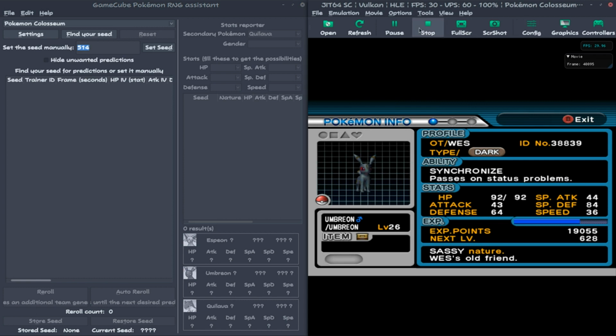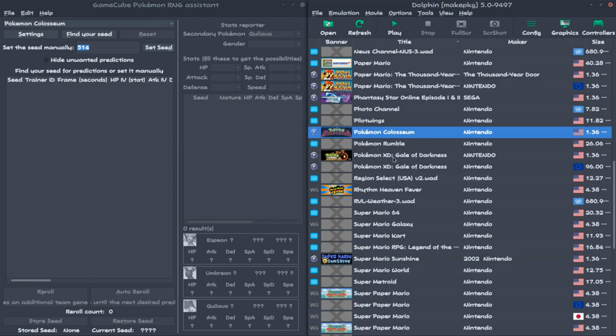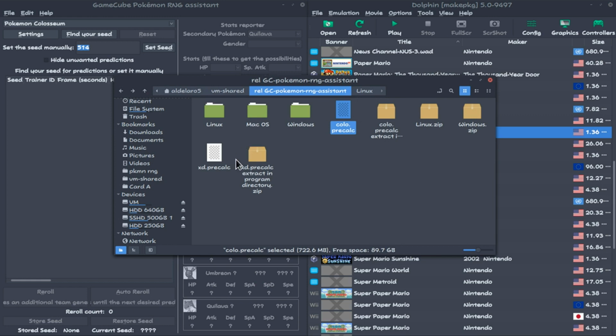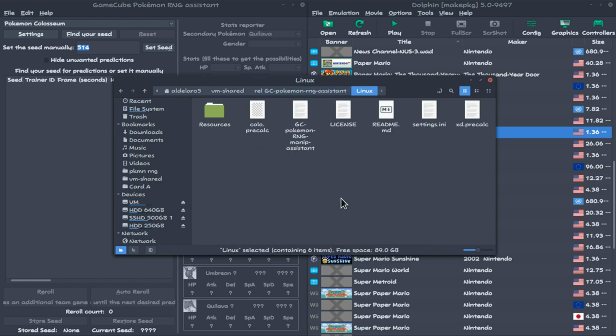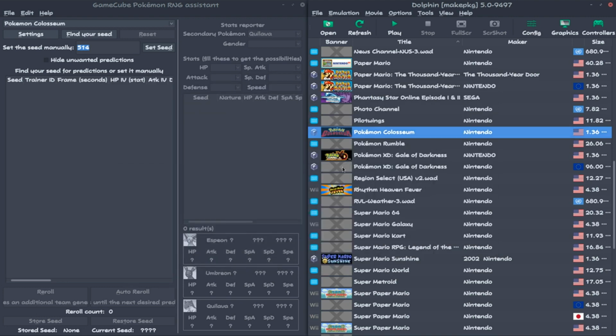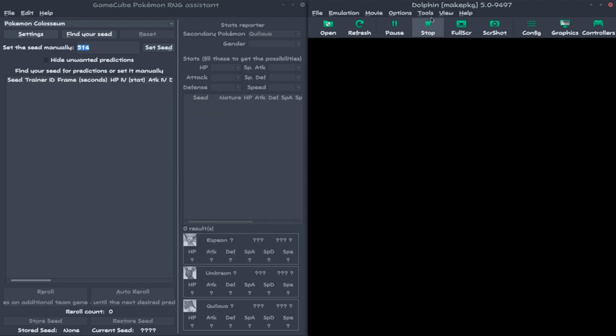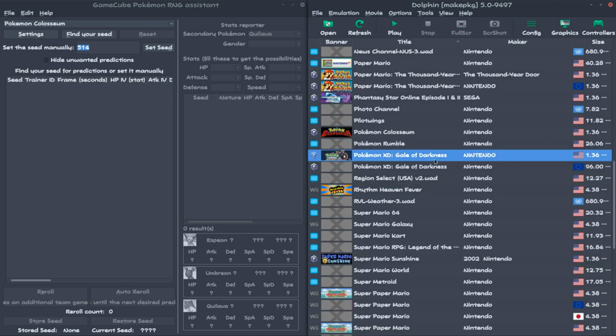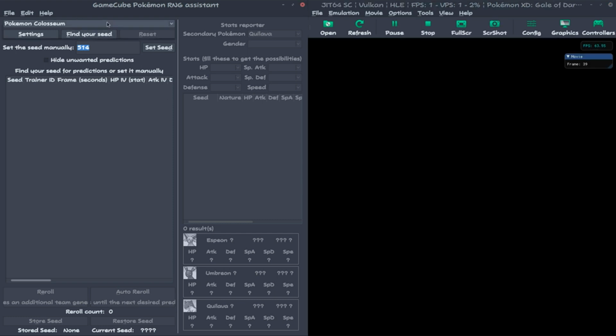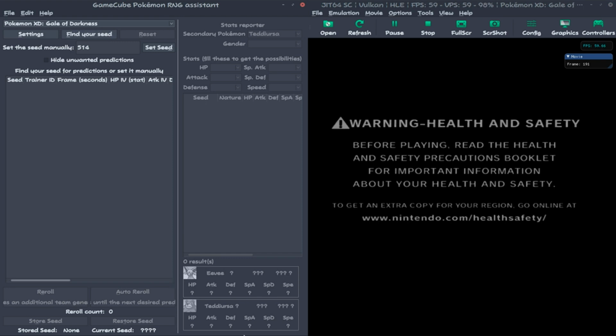Now let's go for XD, because with XD, you're going to see most of what I just said applies, but there's some stuff that is different. First of all, let me copy the precalc file of XD. There we go. See, by the way, these are your settings file. So this file appears when you confirm settings. But no, I don't want to run PAL. PAL, I'm going to show it later.